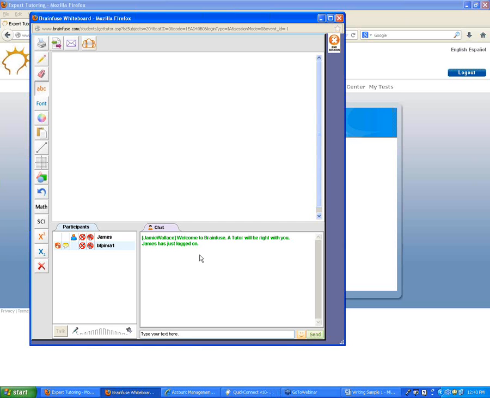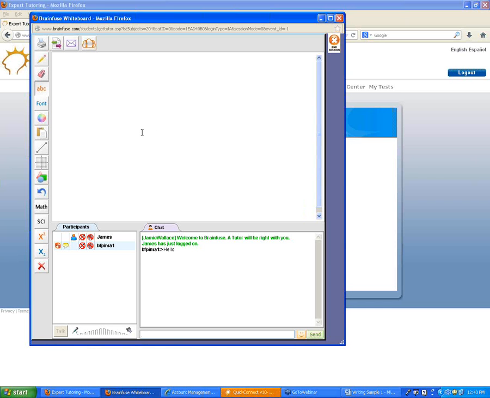So the session takes place in the chat box here. So if I wanted to type something out to the tutor, I could type it here. It's essentially an instant messaging feature, as a lot of programs use today. So you can type back and forth in the chat box there. And then up at the top here, we have the whiteboard space.